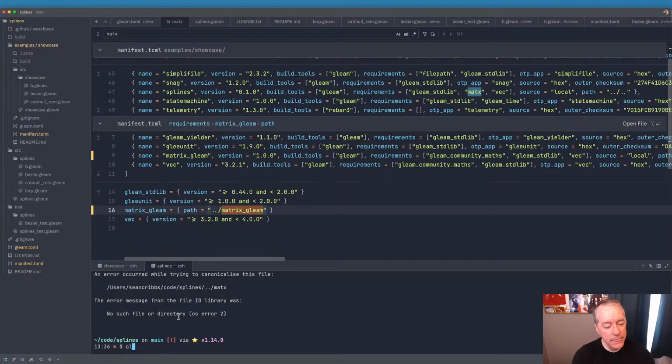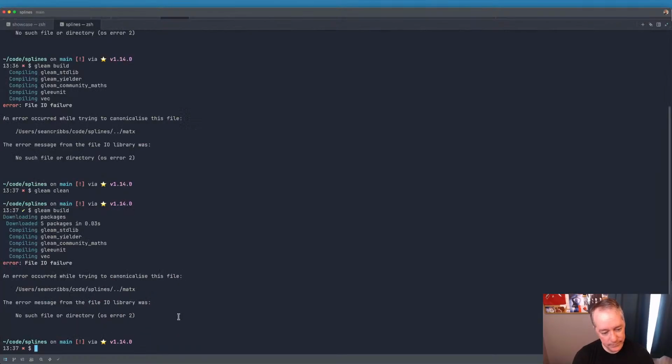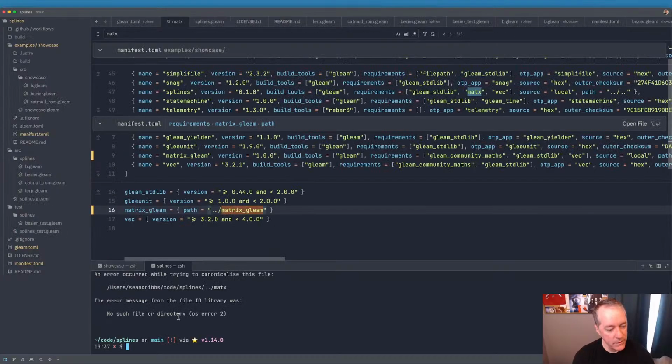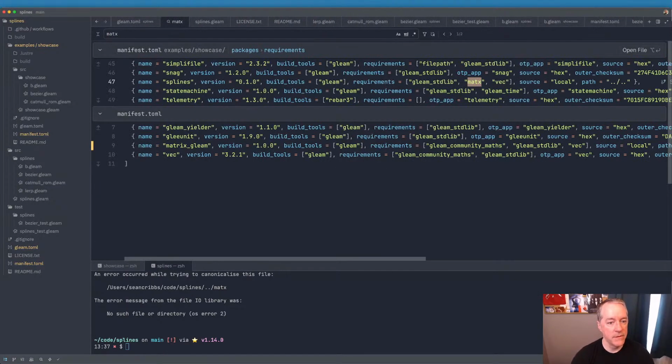Try gleam build now. I saved everything here, let's see where it still exists. Okay, so in splines, this is matrix Gleam. I really wish I didn't have to do this.